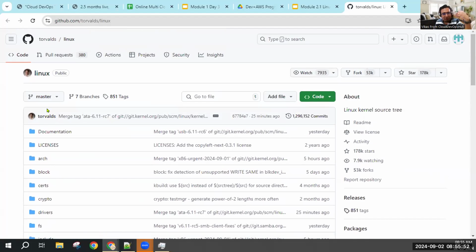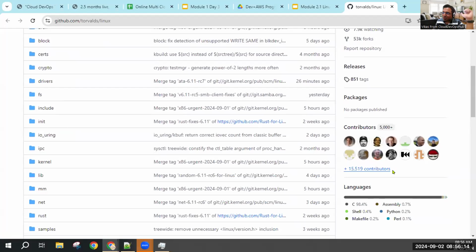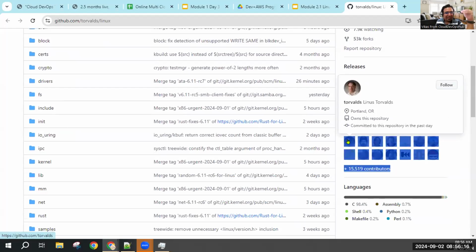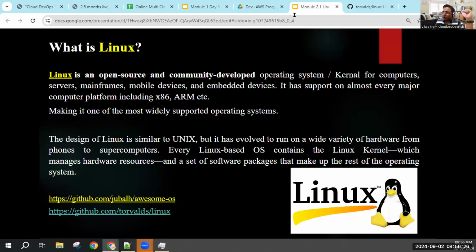Guys, correct me if I'm wrong, okay? From anywhere, if you want to develop any new feature for Linux, it's open source. You can develop a new feature and give it to them. They will verify your code and they will publish it in the next actual Linux version as well. If you have the capability, you can write the code. Yes, you can do that also. Agree? That's why these 15,000 developers have become contributors to the Linux operating system. Agree? Everyone? Yeah. Cool.